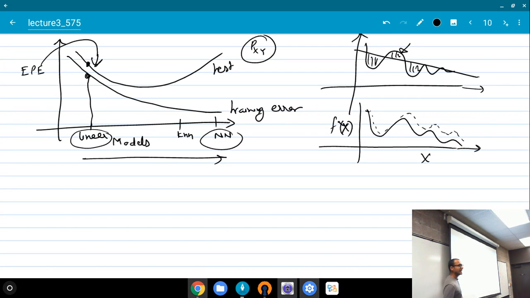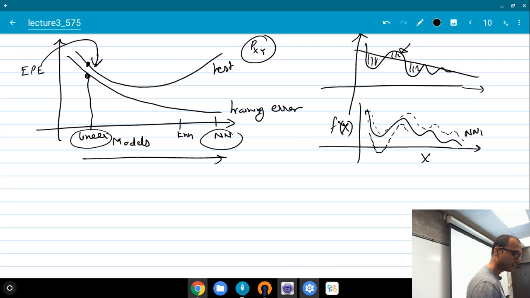So towards the left side is going to be high bias, a lot fewer parameters, high bias and low variance, compared to the right extreme where there's going to be low bias and high variance. In the sense that if the data changed, for example, this dashed line could correspond to a neural network. If I got another data set, instead of that dashed line, maybe I'll get a different dashed line.